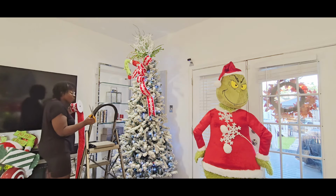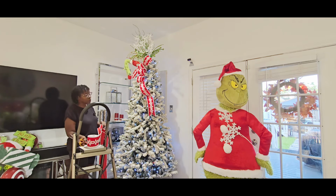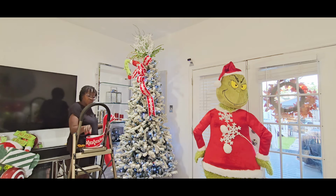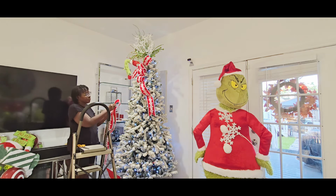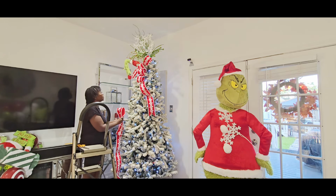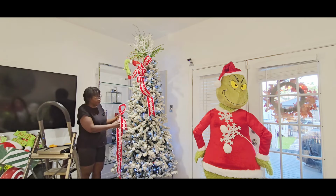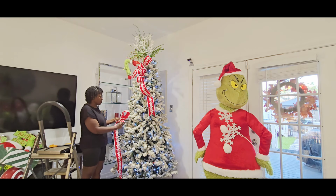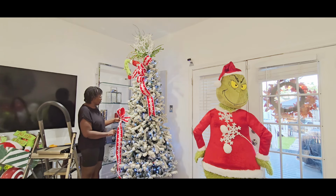So what I'm gonna do now, because I want to save some of my ribbon, is I'm gonna do another single loop, but I'm not gonna do a great big one. I'm gonna pinch, and I'm gonna start this one like mid-tree. Well, I forgot to do, let me move this. I pinched, but I forgot to do my twist. Remember to do your twist so that your ribbon pattern is all facing that one direction.